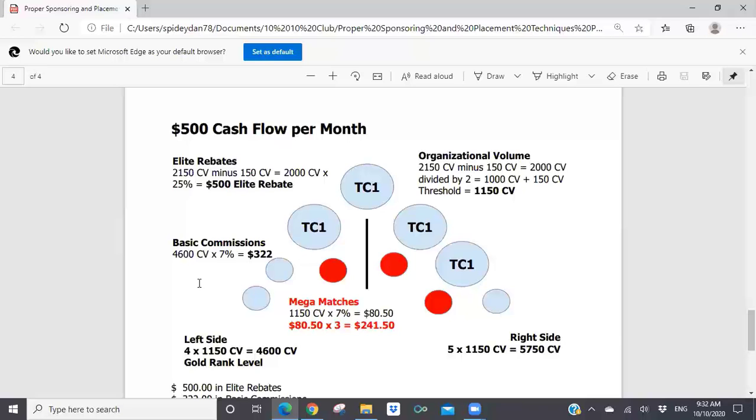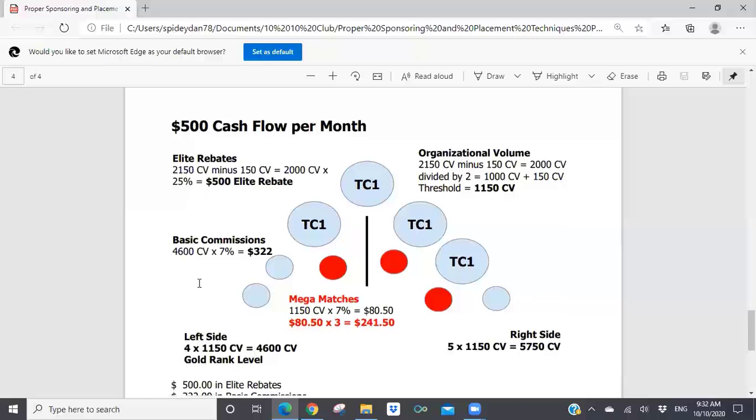If you do that, that process will give you the ability for all the rest of the rank advancements in Synergy Worldwide. So you don't need to worry about all the other rank advancements if you only focus on yourself personally getting to the gold level, and then all of your active distributors, helping them put in place a marketing strategy, a plan of action to help them get to the gold level. Then that will create the additional rank advancements for yourself personally as well as for them.